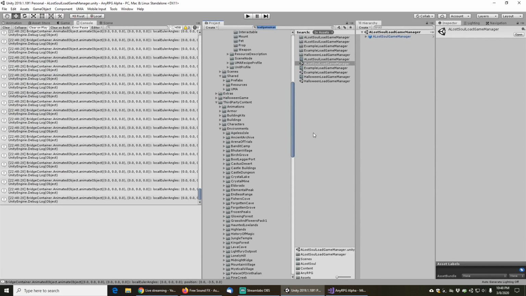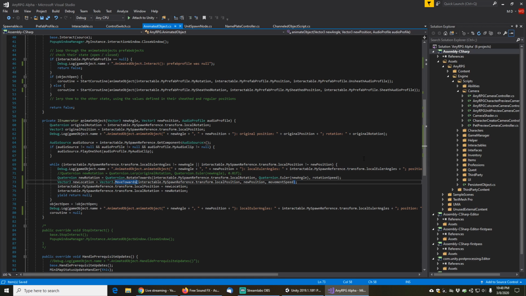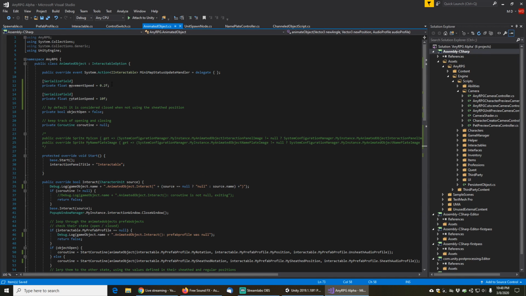So let's just jump back into the scene. Actually, I don't even have to jump back into the scene. We can just tweak this on the animated object directly.